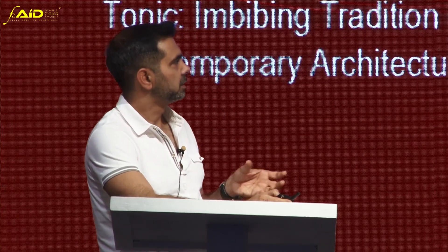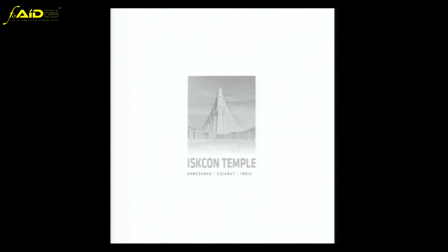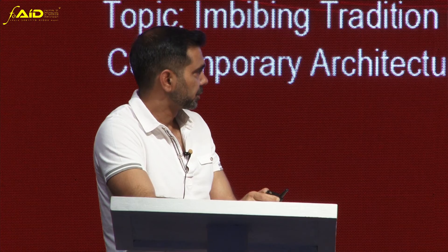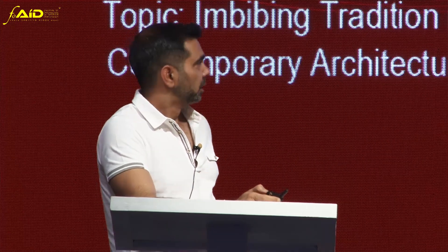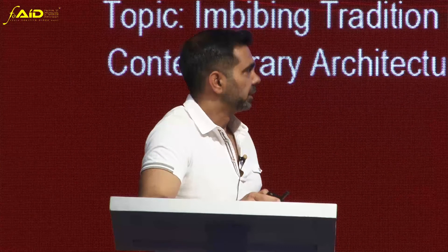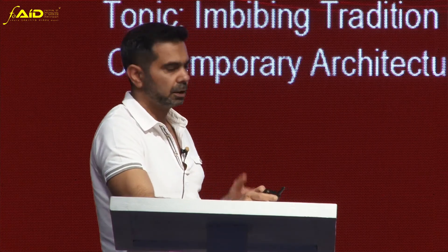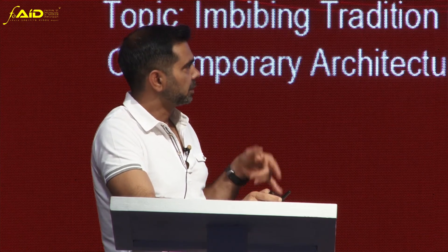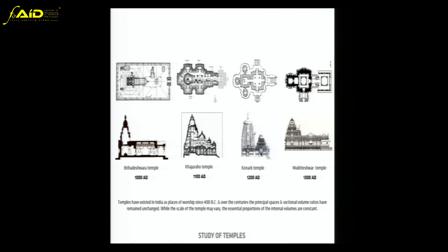It's a very sustainable design solution based on its context as well as imbibing tradition. The third and last project today is an ISKCON temple in Ahmedabad city. Temples of course exist in many thousands all through the country in various sizes, scales, and kinds of decoration. But the basic spaces have always been the same — the ardha mandap where you enter, the mandap or main hall, and the garbhagriha where the deity is kept. Looking at temples from 1080 to 1300 and even what is being built now, the sectional spaces are generally always the same; it's the decor, scale, and size that change.